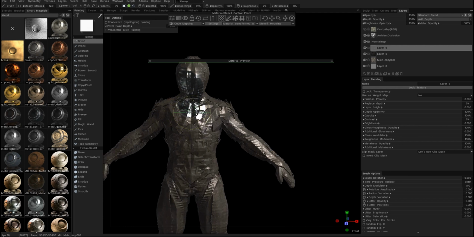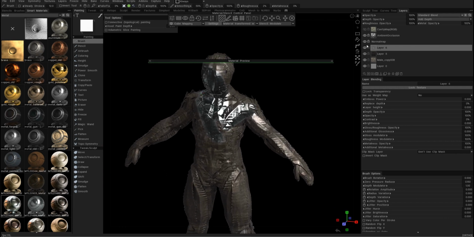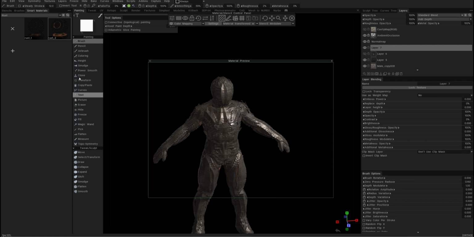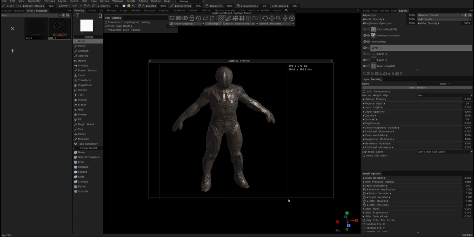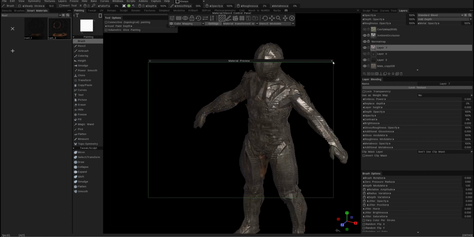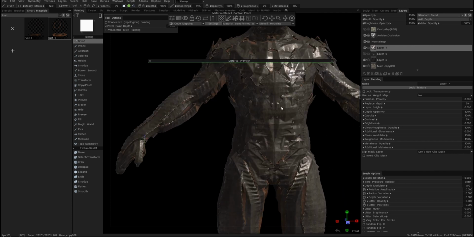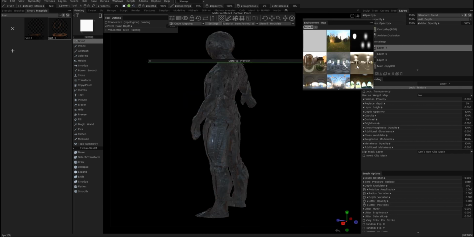Trying to just hand paint with a brush. I don't want it all to look like one dull metal. I do want to introduce some shiny parts. So in this case, I'm introducing even more dull parts, rust metal. But then I will start to introduce just a bit more shiny stuff.